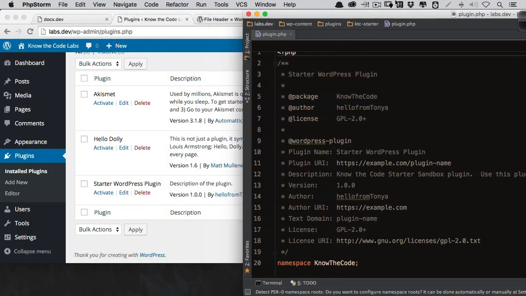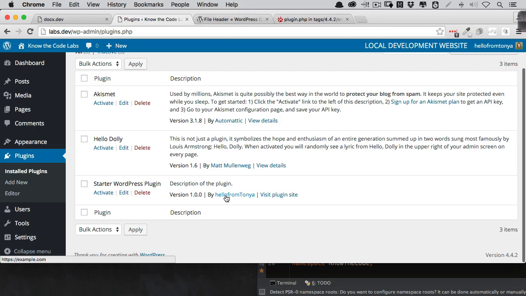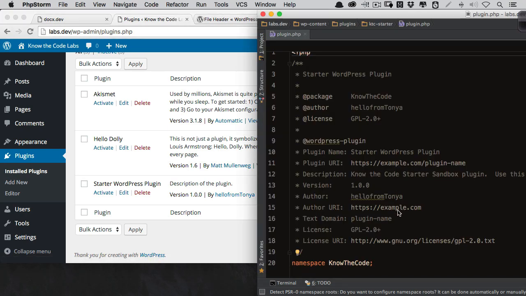The version, there's the version. Author right there. And notice that author, if I highlight over this, see that? Now with the hover, I can see that it's just going to example, because that's what we have right here. So go ahead and put your site in there. Your company website, whatever you want. I'm going to put mine in. And tell you what, let's stop right there and let's just refresh and see what we get.